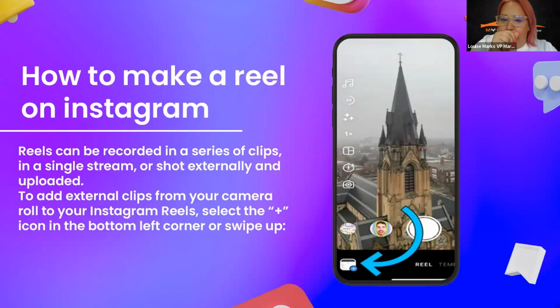To add external clips from your camera, you just click this plus sign down here, and you can add, for example, if some of you guys were in Dubai with our event this year and you've got videos or photos from back then, you could quite simply add them as extra clips. You can record yourself saying, hey, my name is, I use Phil all the time, Phil Collins.